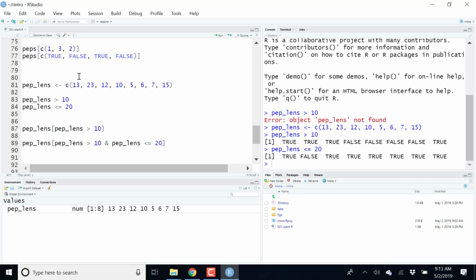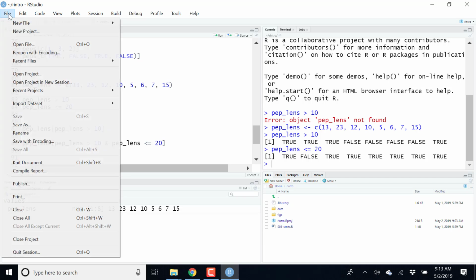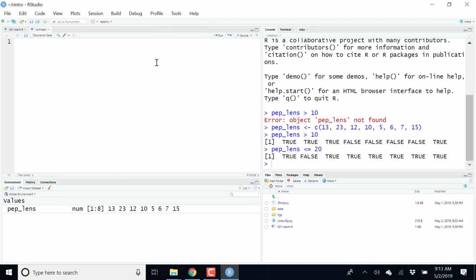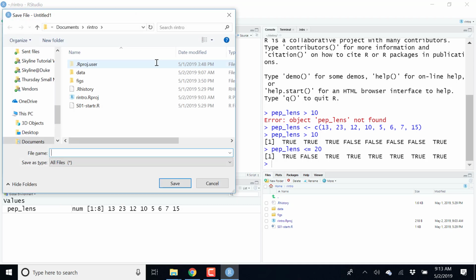So I'm going to create a second script file here: file, new file, and R script. And I'm going to call it S02, as I started yesterday with an S01, and I'm going to call it S02 data frame. And we're going to see in a minute why I want to call this data frame.